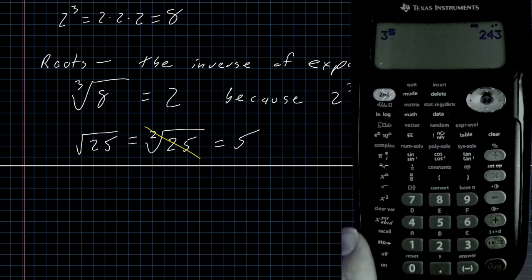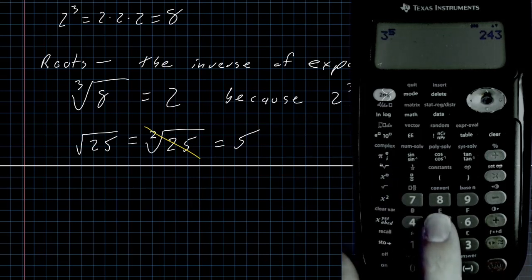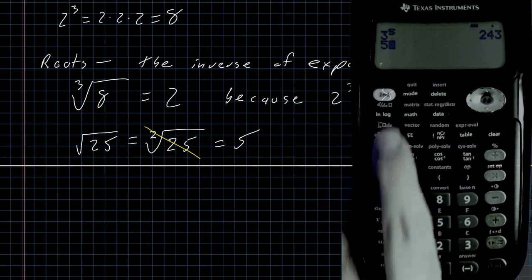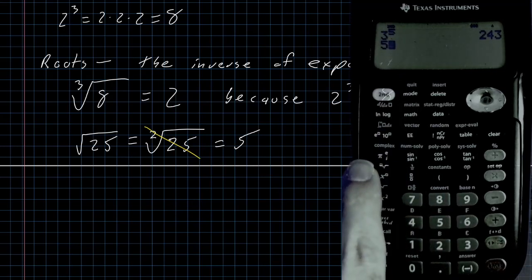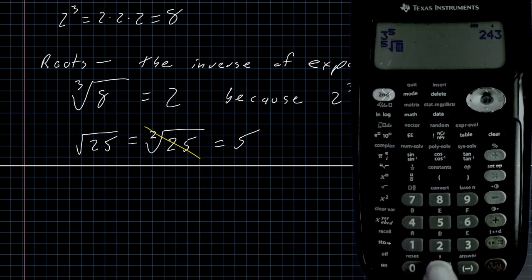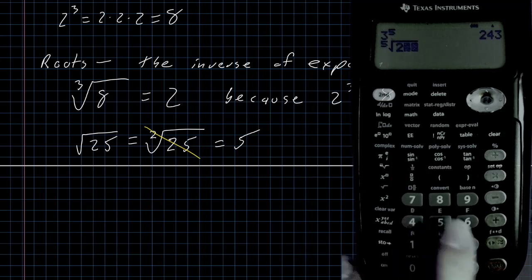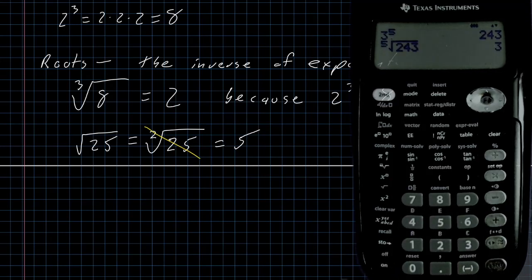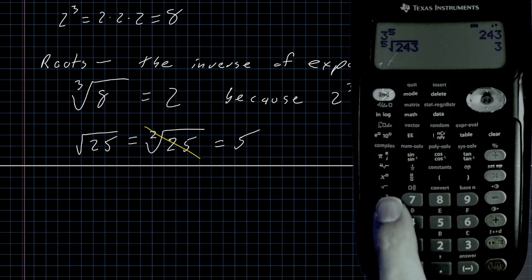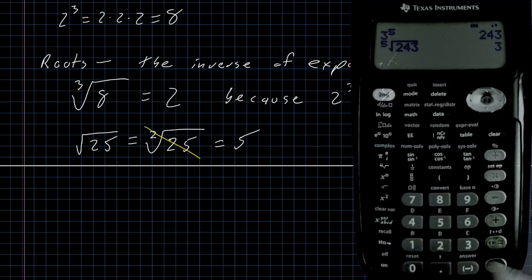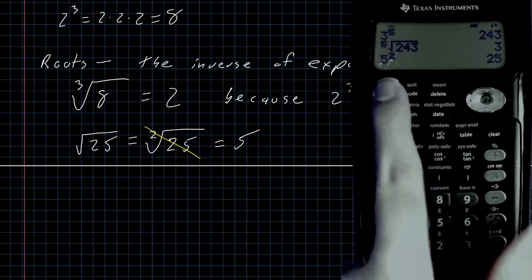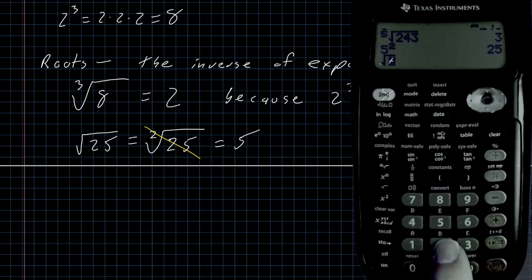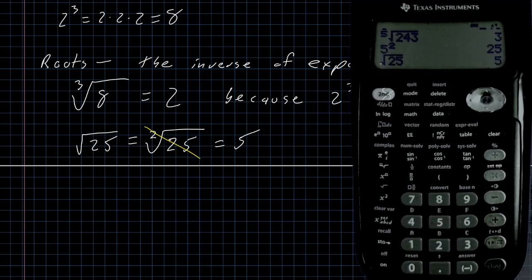If I want the root, that's where things get a little bit weird. I'm going to type 5 first, then my second key, and you'll notice above the exponent key is this box with a radical symbol. That box is telling me that 5 is going to turn into an index. The 5th root of 243 is 3. Square root's much the same. Because squares and square roots are so common, there's a shortcut key for that. 5 squared is 25. The square root of 25 is 5.